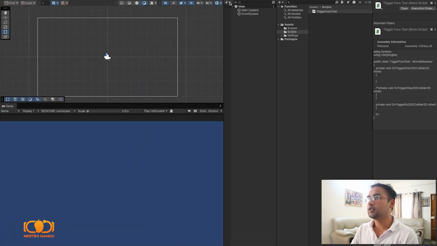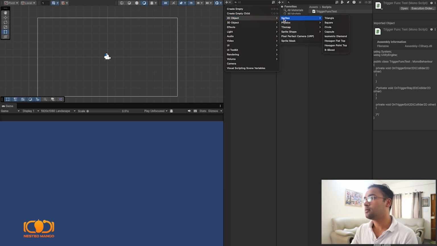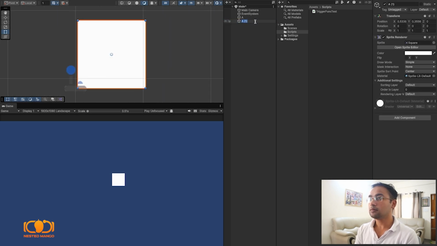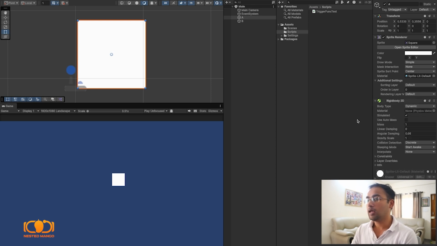I'll create two 2D objects, let's say A and B. The same way we detected collision, we need to attach a rigidbody to one of the objects. So let's say I put Rigidbody2D on object A, and change the color.